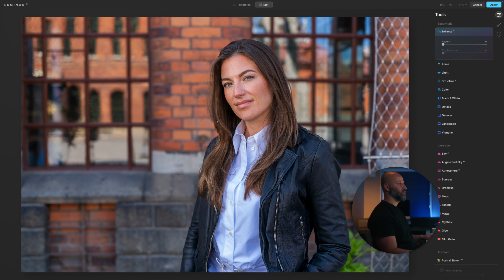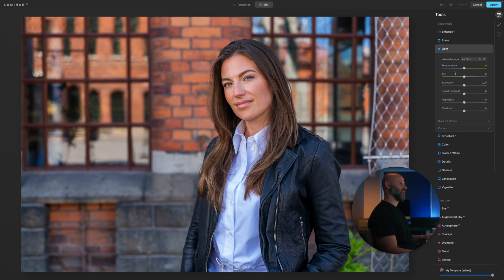And it has a few features that I like, that I'm using. One is the enhance tool. So it's an AI enhance. It just by itself, by moving this, it understands what needs to get enhanced in the photo. Sometimes it does a good job, sometimes not. I kind of like that it's raising the exposure in the background a little bit, like that. See, before, after. And you get a little bit more contrast as well. I like that. Then on the light button, it has something called smart contrast.